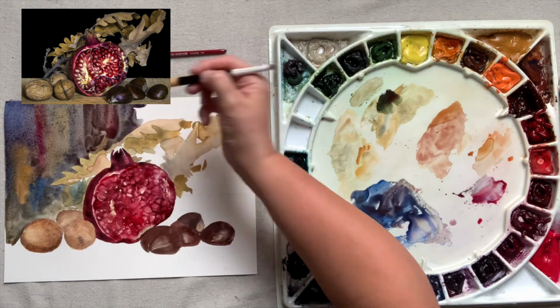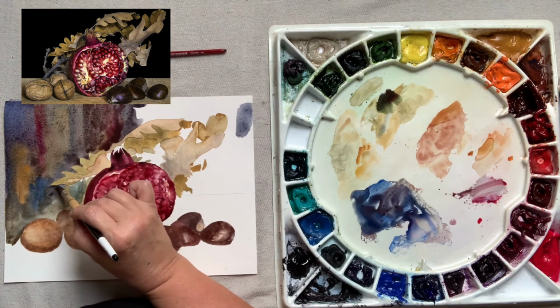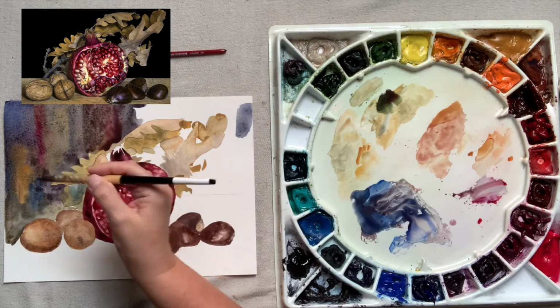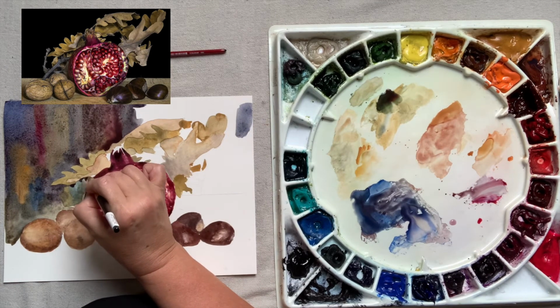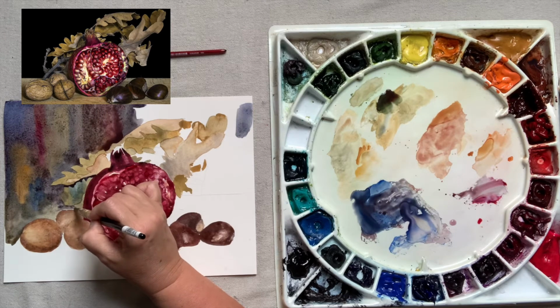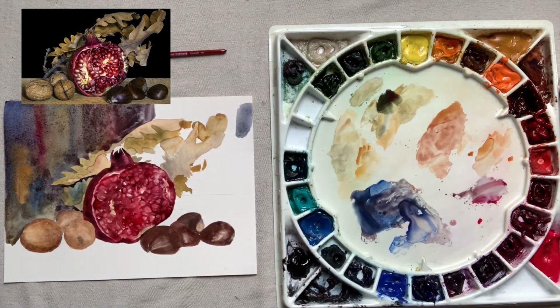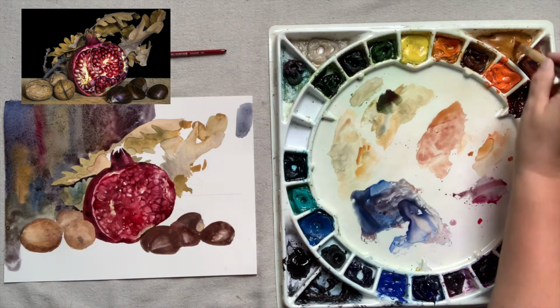Notice the paints on my palette at this point are much thicker. They're not that watery consistency. They're going from milky and in some areas even creamy to get those darks that I want. Of course, as I paint the background, my subject is completely dry and I'm not bleeding them into each other. I also want my background to start off darker at the top and then become much lighter as it comes down, so that I do create the illusion of a tabletop without the hard edge drawn in.